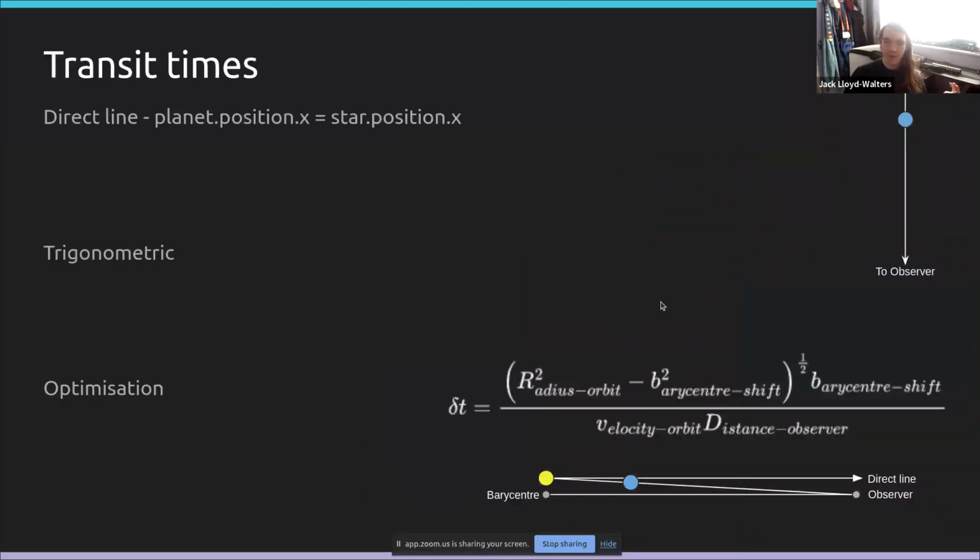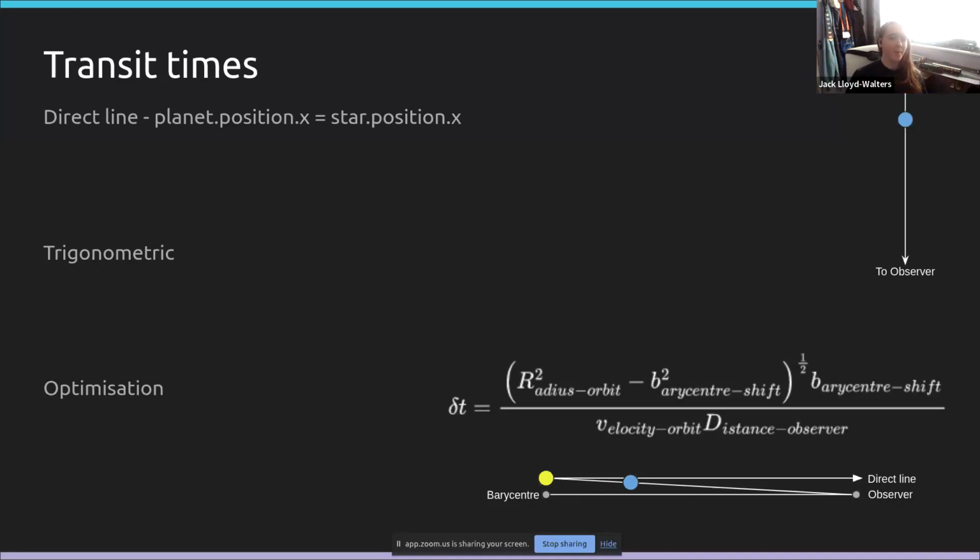So great, we have a simulation, we can generate arbitrary systems and all of the motions. How do you get transit times out of that? Well, a first approach is just simply look for any point in the simulation where your planet's position and your star's position are aligned with the axis pointing at your observer. Now, in the real world, we don't have defined spatial axes because Einstein didn't like that.